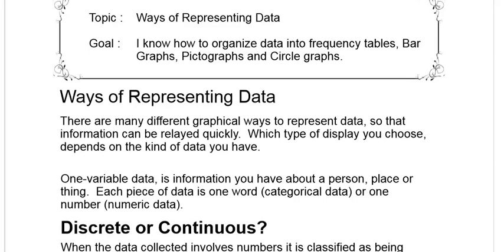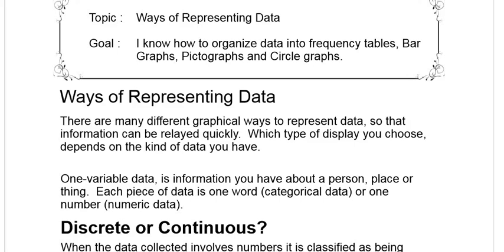Welcome back, 3Cs. Last lesson we talked about how to numerically represent data, just summarizing it in a single number with measures of central tendency. But we know sometimes we like to see visually what things look like. So we also have some graphical methods of representing data, some visual ways of doing it. So we're going to cover that in this lesson.